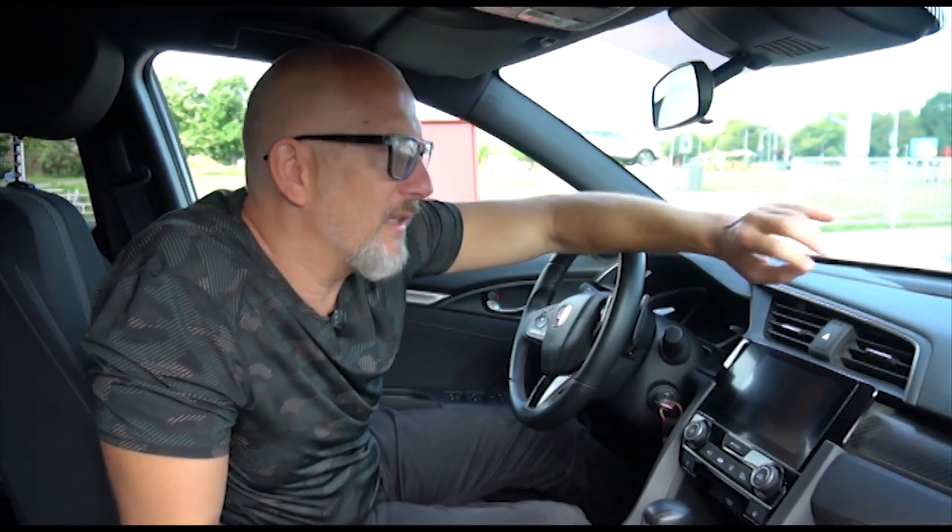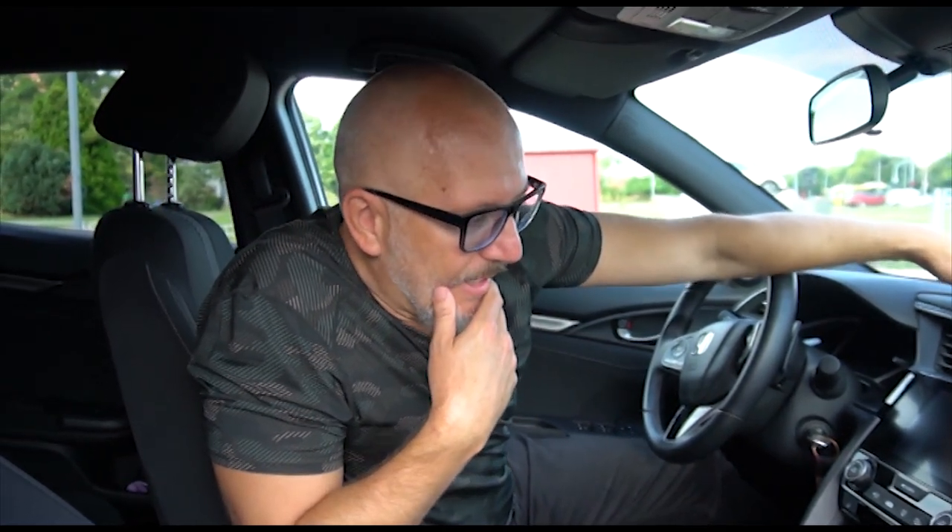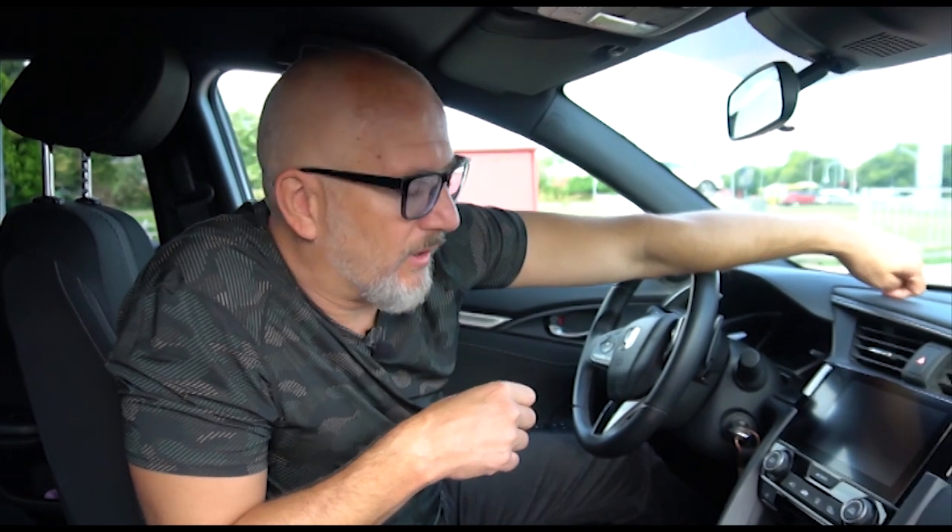They always have those baby mistakes — things that over the next two or three years they fix before they make the facelift or finish production in five years. Anyway, this is the best car I have ever owned, and believe me, I'm 51. I've had about 50 cars so far, and I would never ever change it for anything in my life.